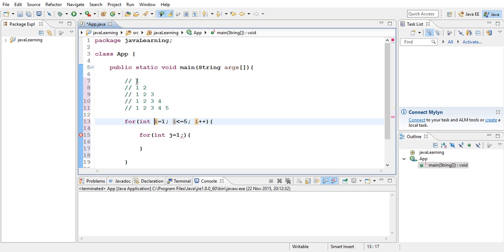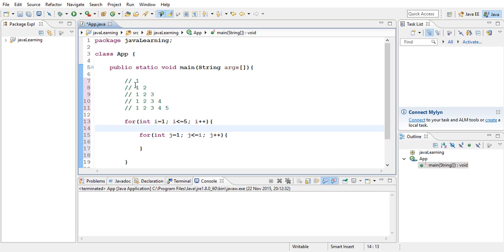In the first case, the value of variable i is 1, so is the number of columns, and in this case the value is 2, and so is the number of columns. So the range of j will be from 1 to less than or equal to i, and finally j plus plus.